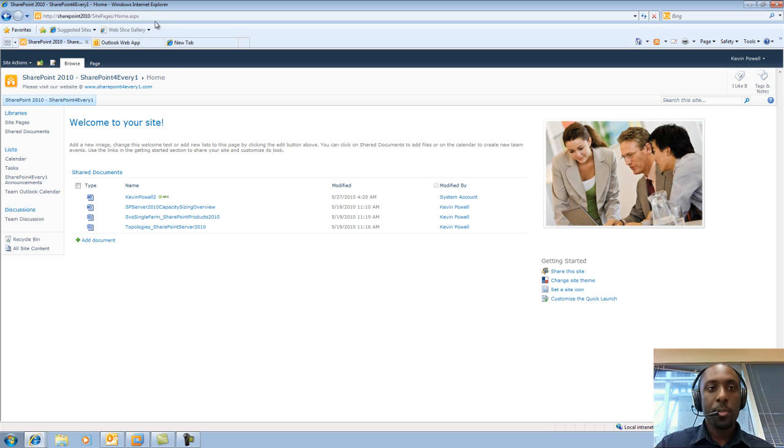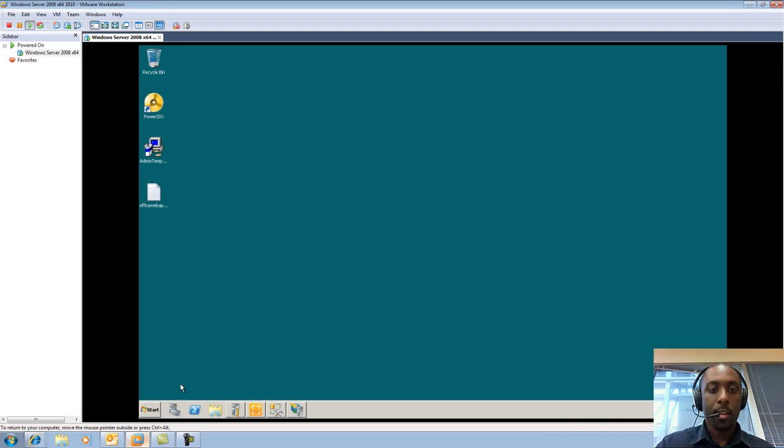I'm using a host file to allow for the friendly names to show up when I go into SharePoint. How I did that was I created a static IP, and VMware, or the virtual server, has NAT-ing to specific IPs.